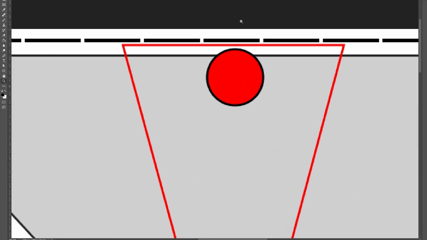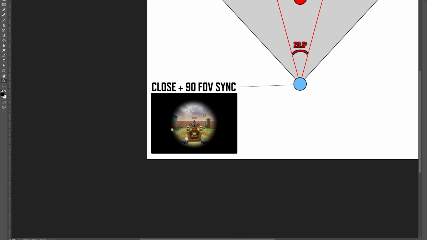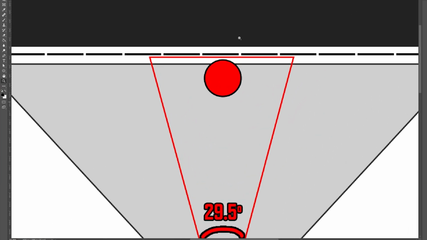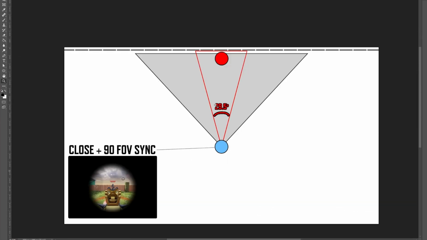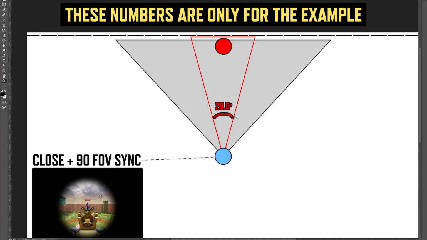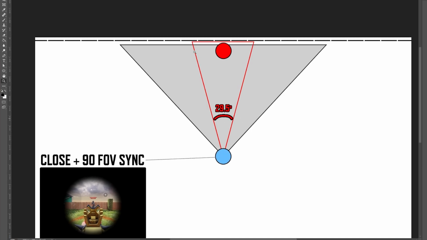And the way that we can measure this is, again, I measured the fence post behind him to see where it started and stopped. And it was 3.5 fence posts. So I put this line here to kind of show that off. So, you know, we have a quarter, 1 1/4, 2 1/4, 3 1/4, 3.5. 3.5 fence posts wide of aim assist, which comes out to 29.5 degrees of aim assist. So if this was you and you were looking on this line right here, you would rotate 29.5 degrees to get to this point right here where your aim assist would stop working, essentially.